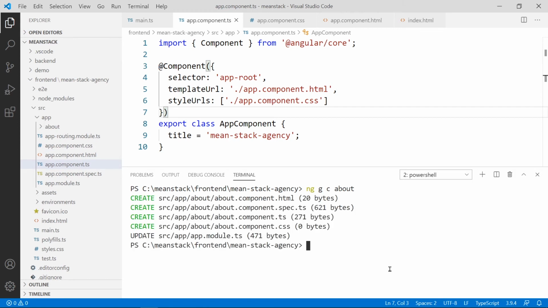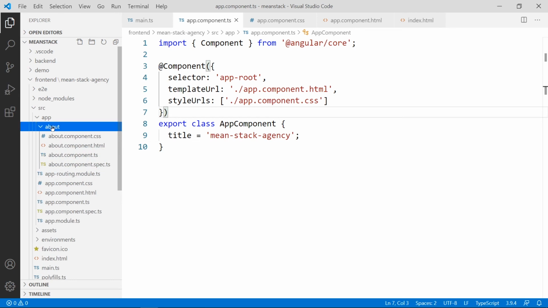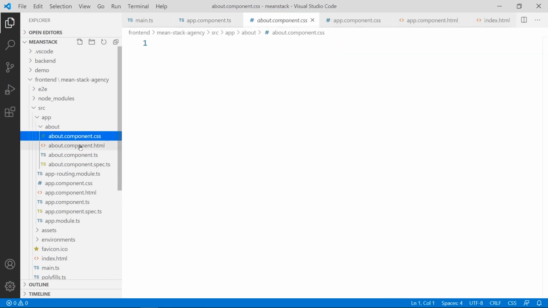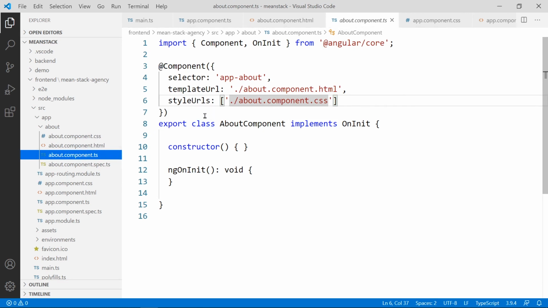As you can see, it created 4 files. Looks exactly like the other one: the about component HTML, the spec for unit testing, this is the actual component, the source code, and then the CSS file. Right inside the app folder, there's an about folder. So if you go to the app folder, you see there's an about folder created automatically. And then inside here we have the CSS, which is empty. You have the about HTML, which has just one very simple tag there. This is the component. Okay, it looks exactly the same as before, with a prefix of app-about, and then the class name is also About followed by the word Component.